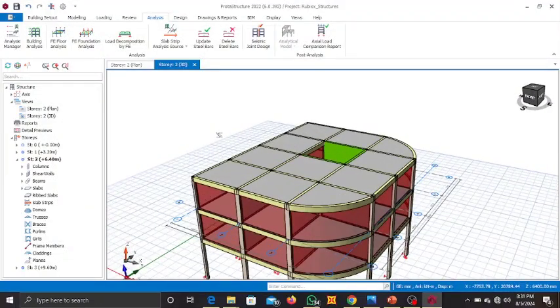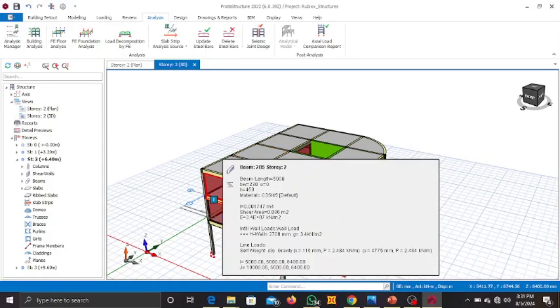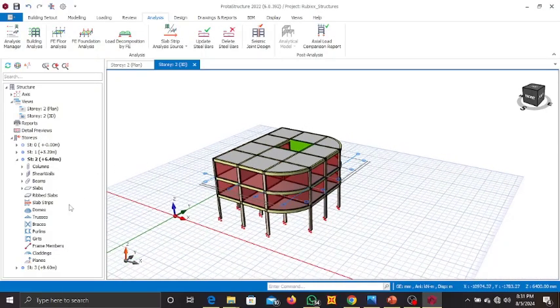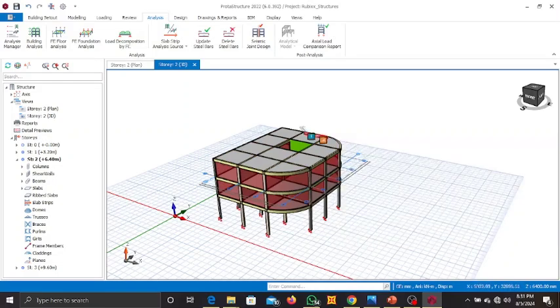We can also show you other options in other tutorial videos, but for now, this is what we are going to be doing. For now, we are not going to load the beams on the last story, because the last story is going to be acting like a roof. So we are not going to load this, since there will be no block wall on this beam. We are going to leave it like that.